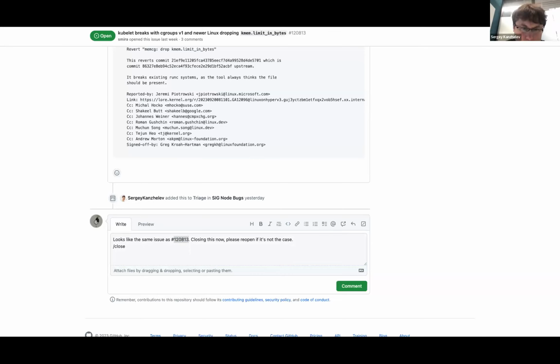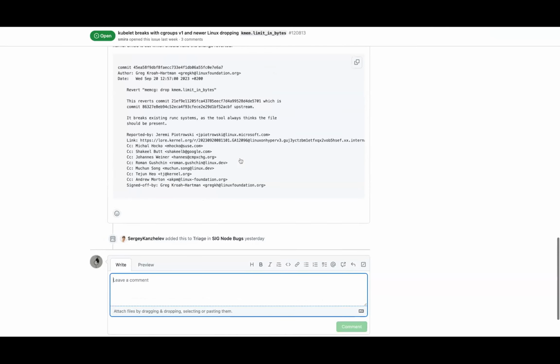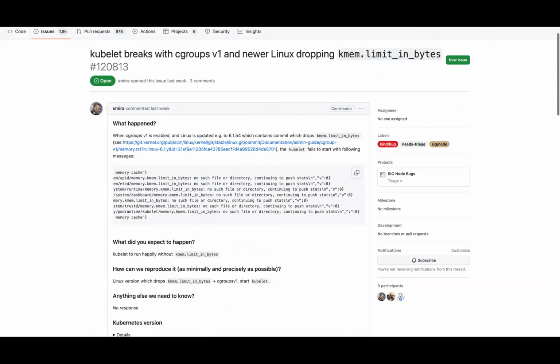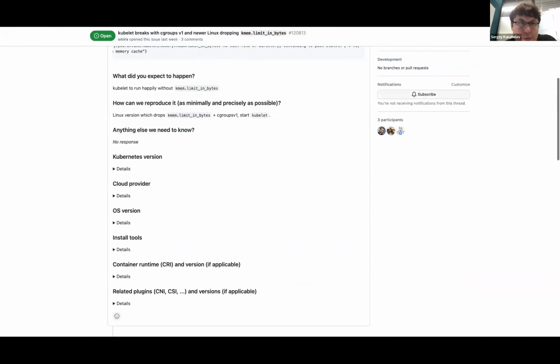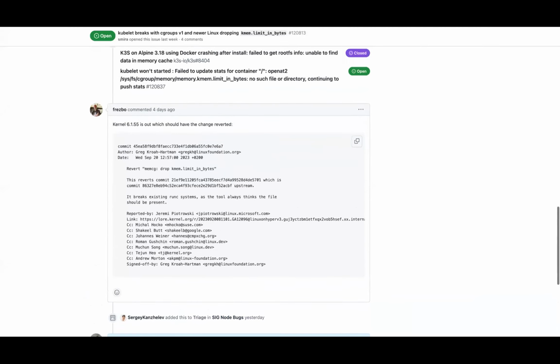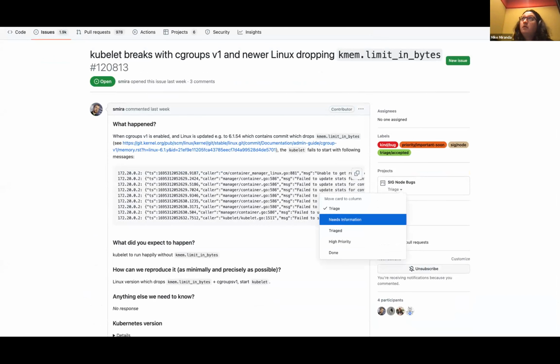Yeah, you mentioned this comment. Oh, you're right. The other one closes this. My bad, I thought this one closed the other. Okay. Yeah, I guess I think triage accept and mark priority important soon. And I'm not sure how far back we need to cherry pick this. But this is an issue with the OS rather than kubelet. So I mean, kubelet breaks on newer OS.